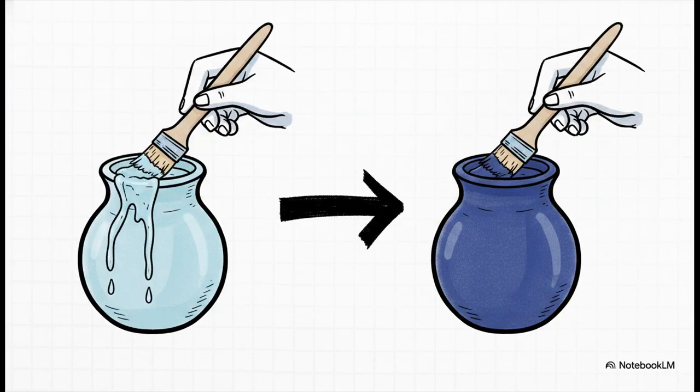And this isn't just theory. This has a massive real-world impact. By doing this tiny little bit of chemical engineering, a potter can take a runny, watery glaze that would just drip everywhere and turn it into a thick, creamy one that coats a pot perfectly, nice and smooth. It is direct control, and it all comes from understanding those atomic sheets.